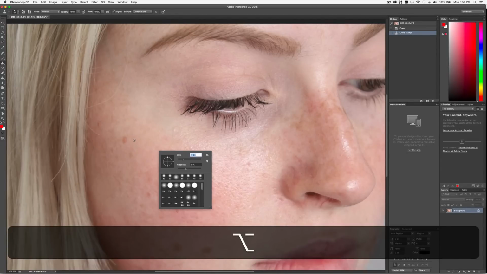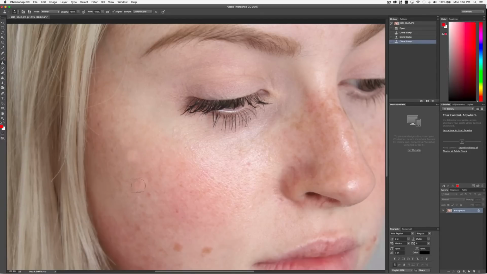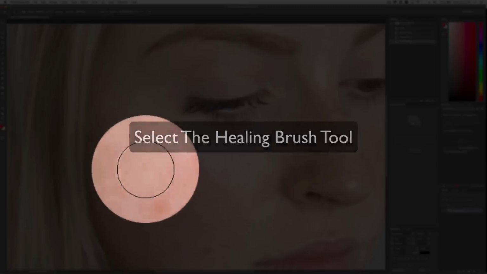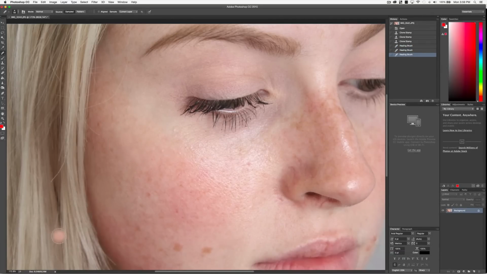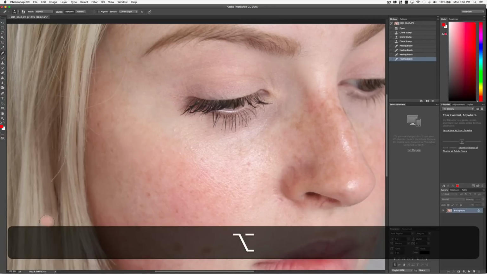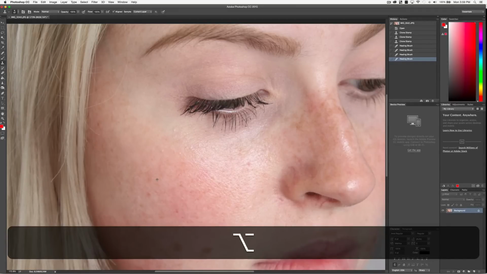I'm going to pick a spot near this freckle here and stamp that. Pick a spot near this one, stamp it out. Sometimes you may see color variations, but don't worry about that. All you got to do is take the healing brush tool, pick a spot nearby and start healing it away. See, it doesn't look that obvious. There's no real perfect answer for how to do it. Even in this tutorial, I'm doing it on a trial and error basis, so bear with me.